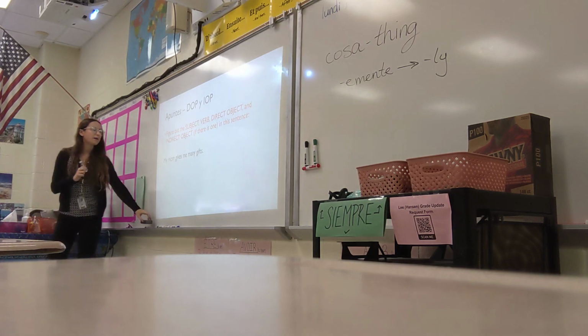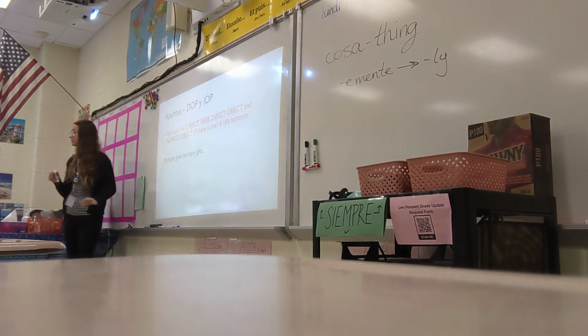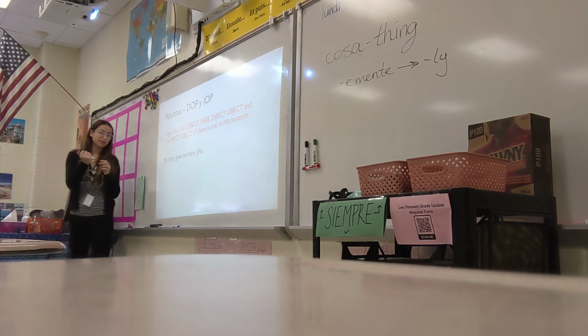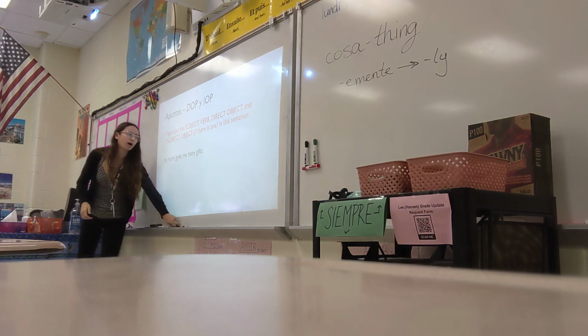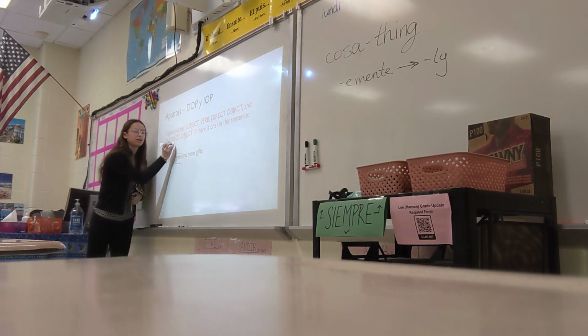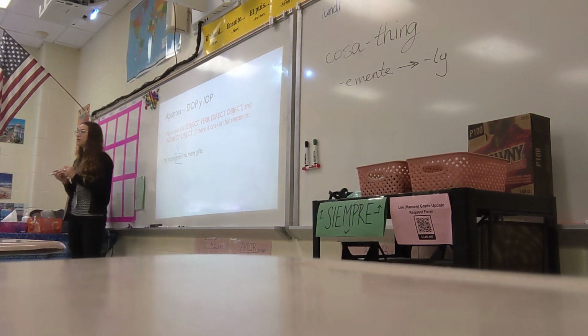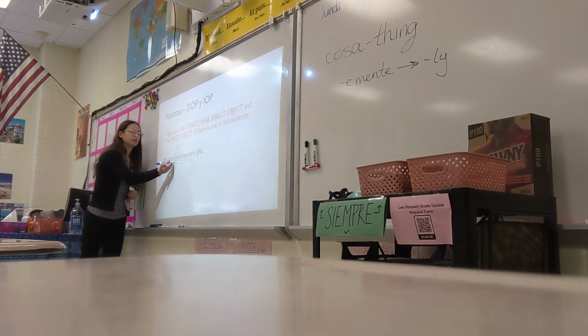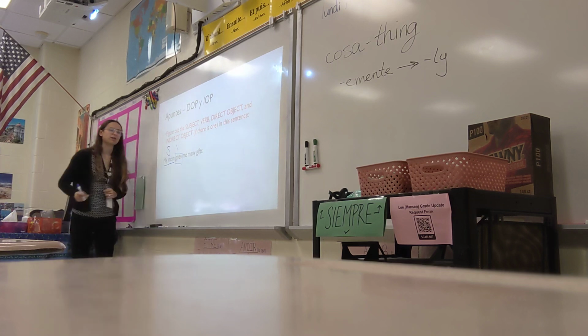If I say, my mom gives me many gifts. This one's a little bit more complex, but we'll start in the same place. What is our action? I'm going to look at this. Gives is our verb. So there's our verb. Then I'm going to ask, who is giving? My mom is giving. So that's my subject.